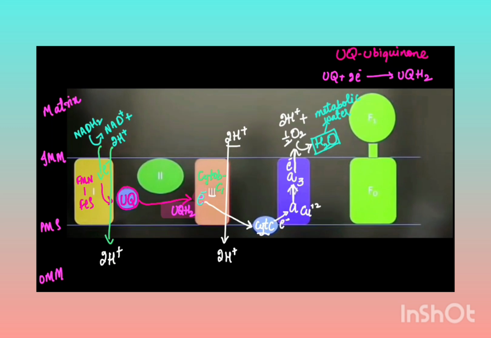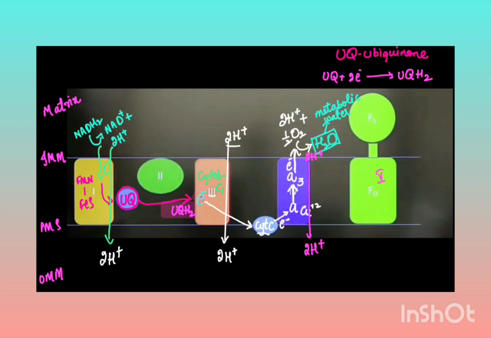The role of oxygen is limited to the terminal stage, though the presence of oxygen is vital since it drives the whole process by removing hydrogen from the system. Oxygen is the final acceptor of hydrogen or electrons. Complex 4 also pumps a pair of protons into the perimitochondrial space. This electron transport chain results in the creation of an electrochemical proton gradient.